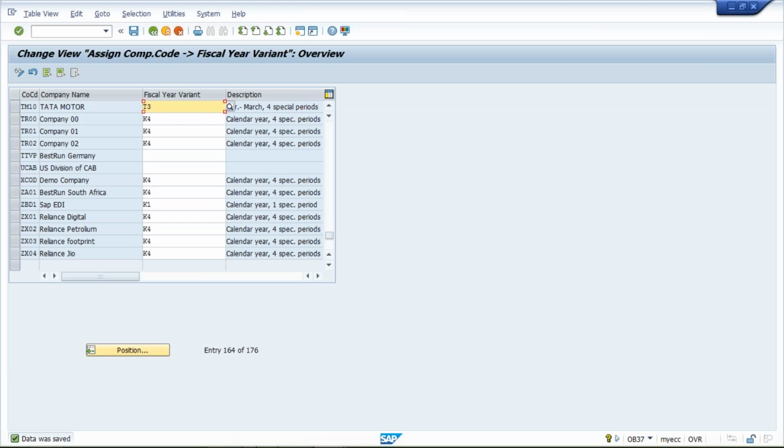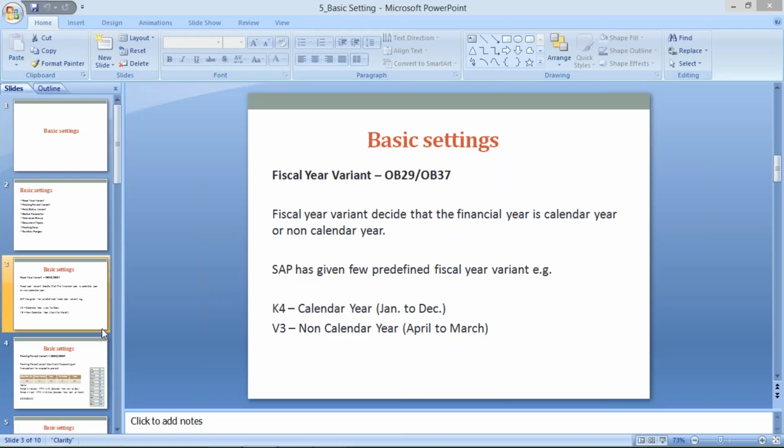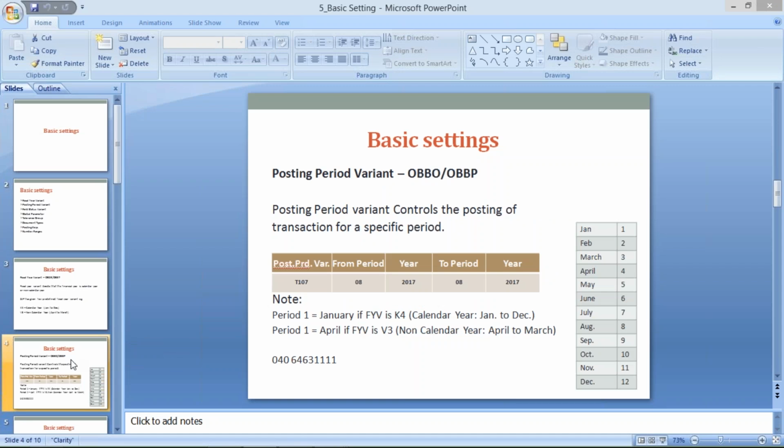Now guys, we have a few more settings which are very important. The next one is the posting period variant. Now I'll explain about the posting period variant.